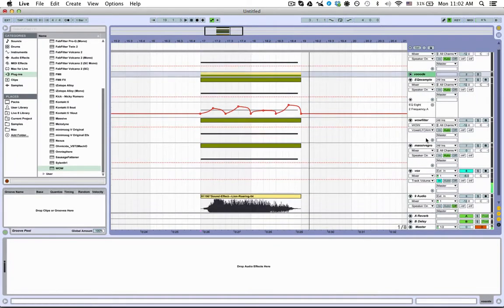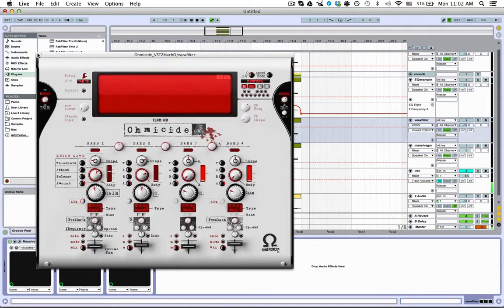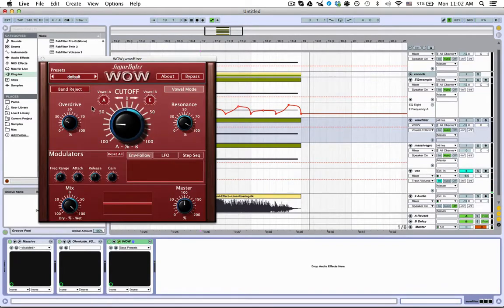The third one I'm going to get into is using a plugin called Wow Filter. Now again, I'm using Homicide to distort it, and Wow Filter does have a built-in distortion, but I don't want to overdo it because it's just going to sound really bad. It's going to sound over distorted, and then the harmonics are going to be really ruined, and you really don't want that going on with your synth.